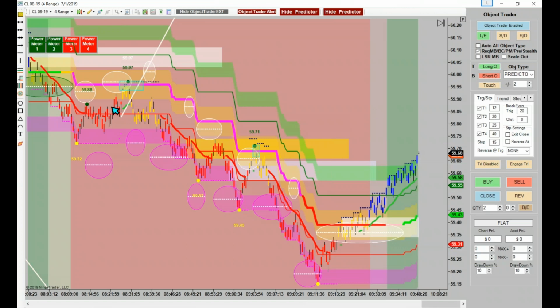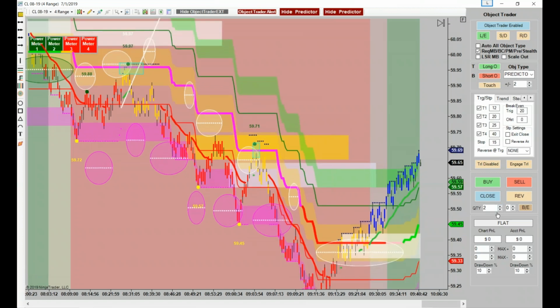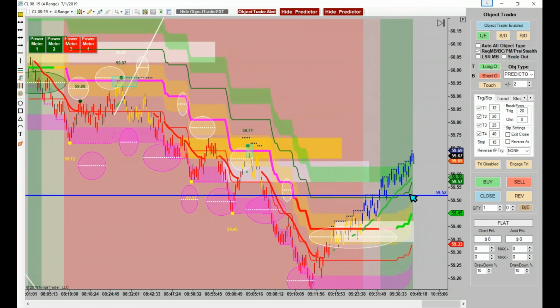Predictors are pretty good. Look at that, 10 ticks, well, more than 10 ticks. There's another one right there. It would have never fired because it didn't actually go back down over here. And by the way, if you get into even a predictor trade, be sure that you draw on your charts and you know where it hasn't hit yet, so that you're looking for the pullback. But watch predictor draw in real time because it's looking at all this too.